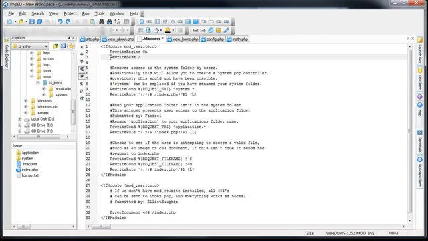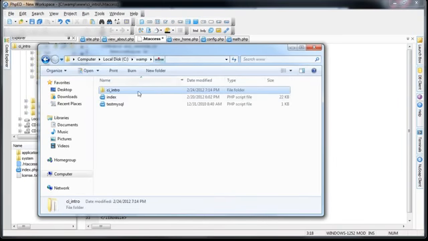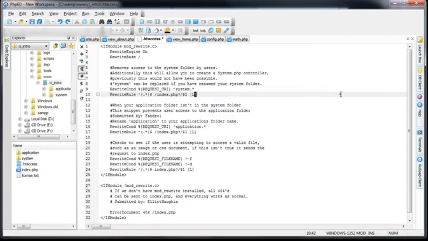The next thing we want to do is set the rewrite base. Unless you installed CodeIgniter into the root directory of your web server or local server, you can leave this blank. But if you're like me and you put it in a folder to keep it organized, like ci_intro, so it's not in the root folder of my local server, I need to tell the .htaccess file that so that it knows where it is when it's trying to get rid of index.php, or else it won't work.